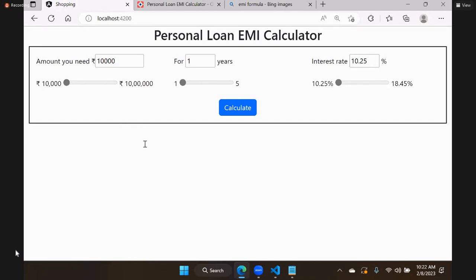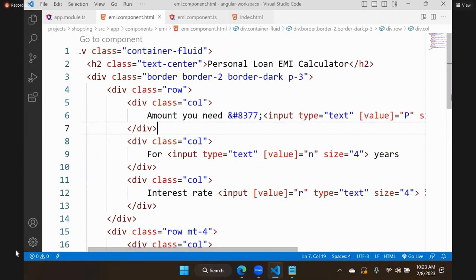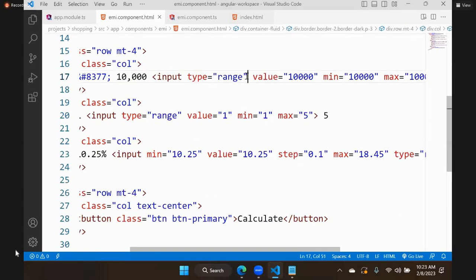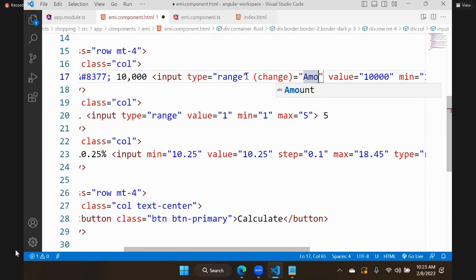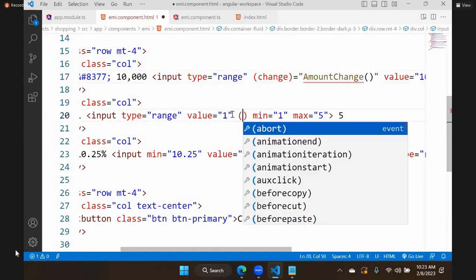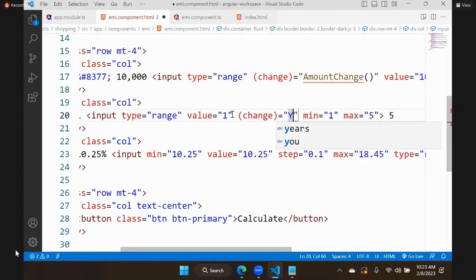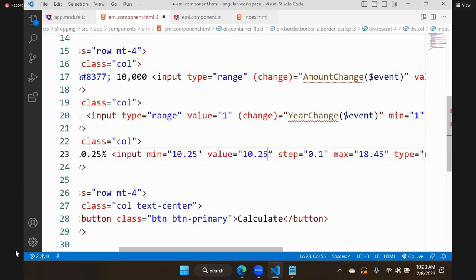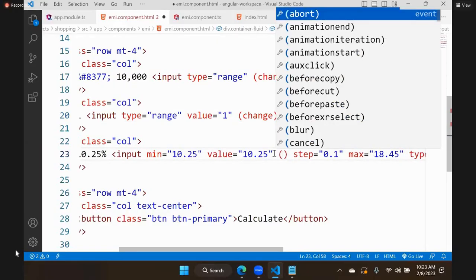Now we have to write an event here. This is the first slider. This slider has a change event. This is amount change, am I right? And this is year change. Into that we will pass $event. Here we will pass $event.